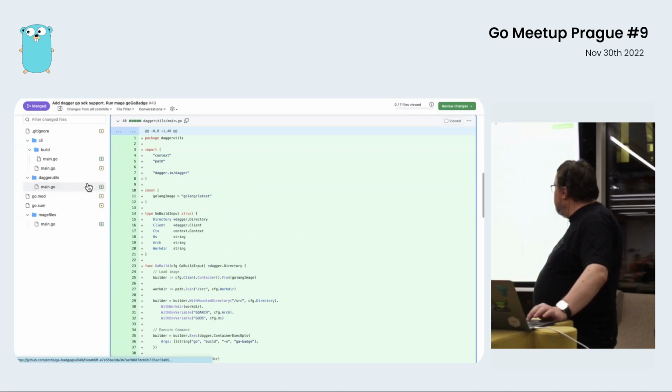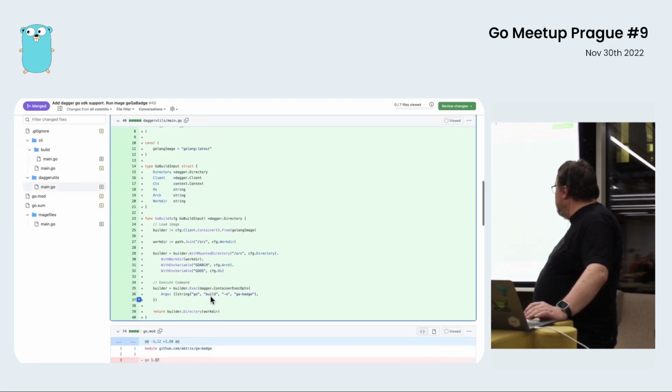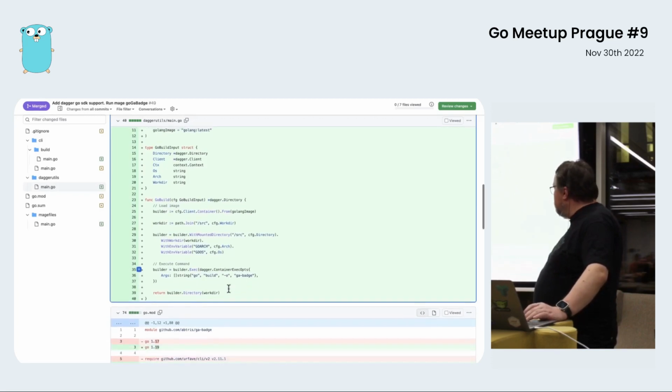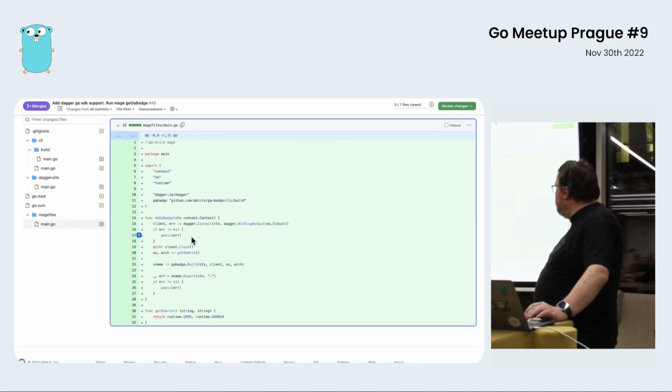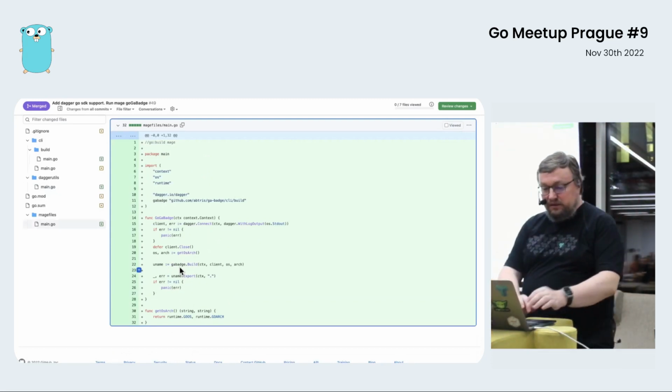You can see we use the Golang latest image, we use this directory that we mounted, we use GOARCH, GOOS, and we just run the go build command with this output. And that's all, and there is just that mage file that connects to Dagger, runs that build file, and exports the context, and that's all.